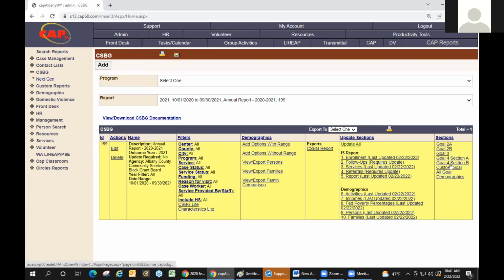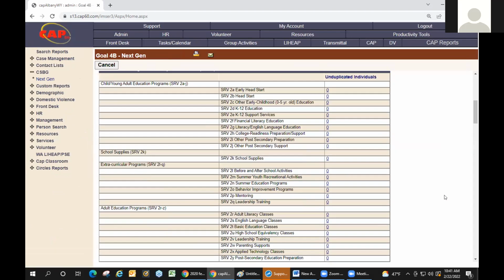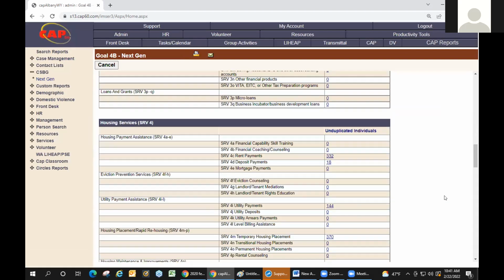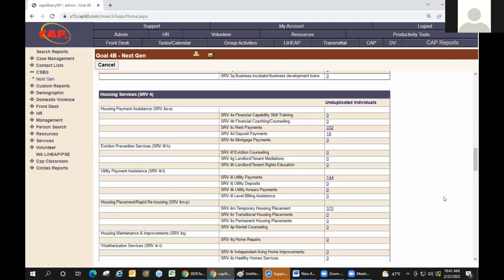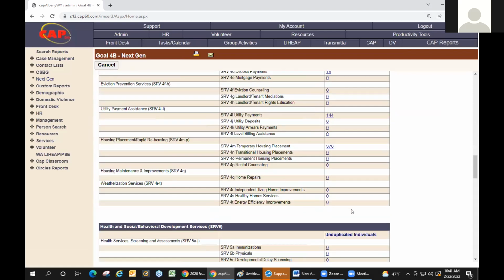But I'm going to go back here and finish off with section B. So we have rent, utility, and temporary housing placements.